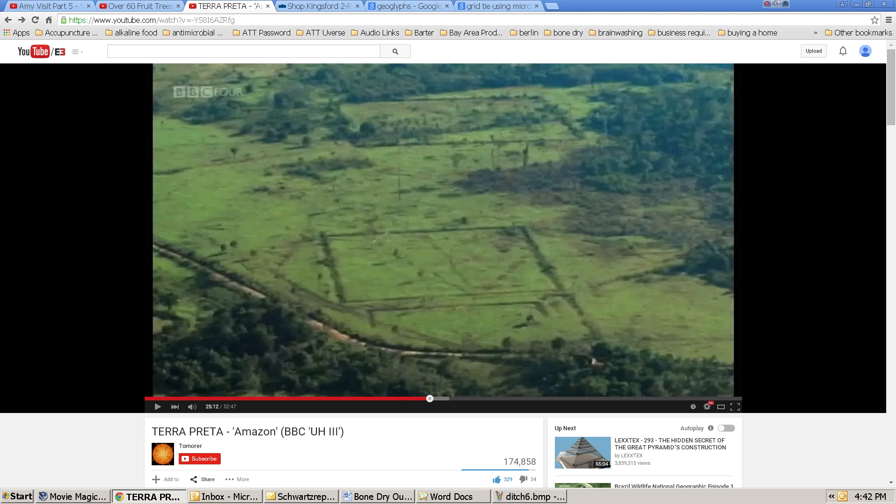Also, it occurs to me that on the inside of these structures, you could dig a well, which would quite possibly provide you with a year-round supply of clean water to drink. And as long as water was abundant, you could probably grow crops on both sides of these ditches.